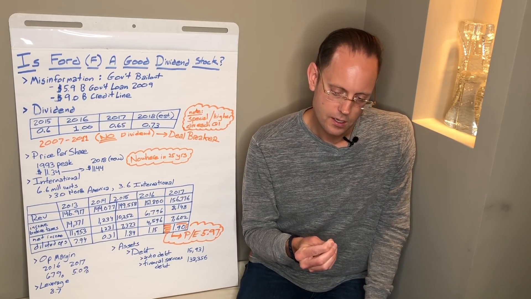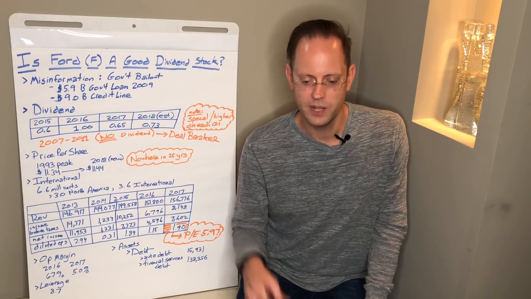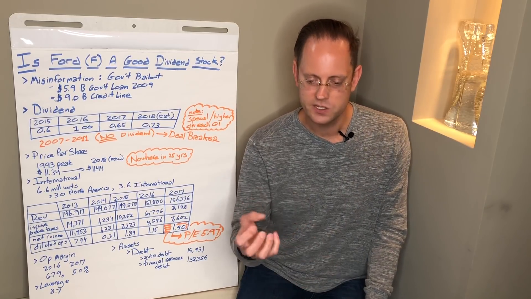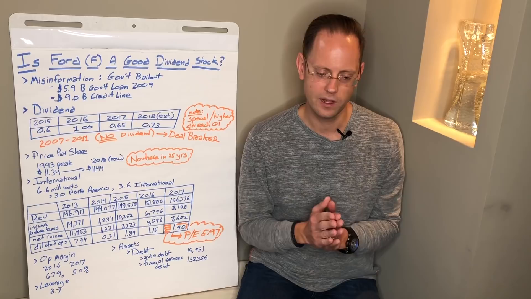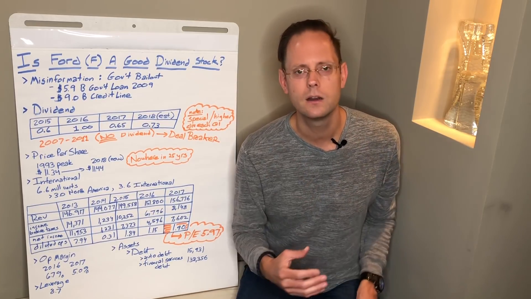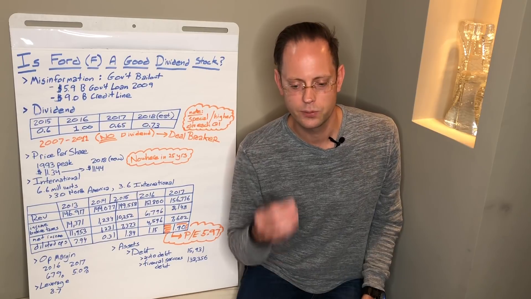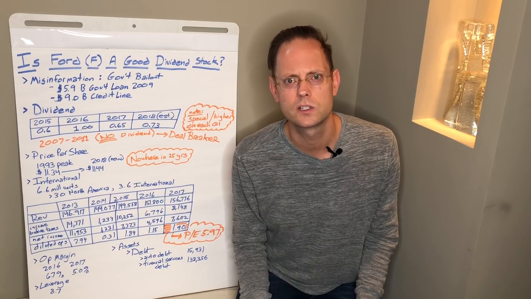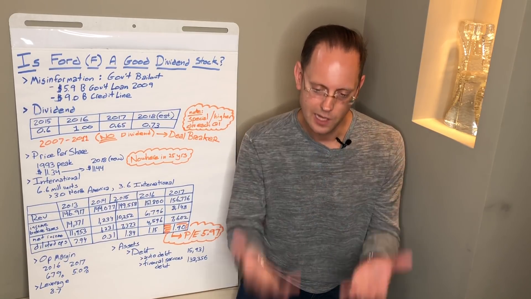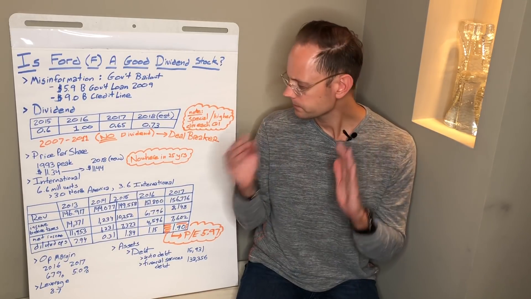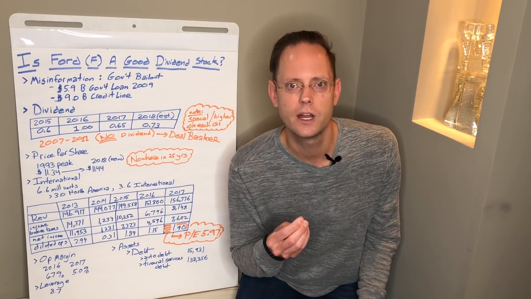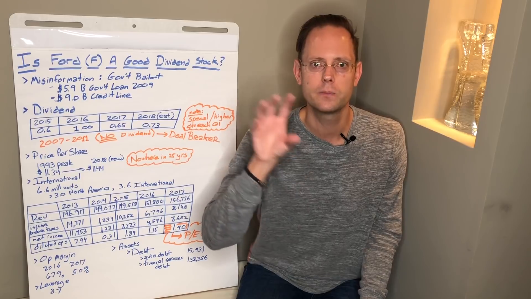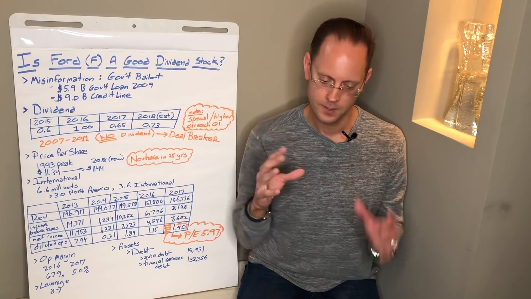So this company, yes, it's gone nowhere in 25 years. It pays a reasonable dividend, although I don't know how secure it is because even recently they cut it for years on end. That being said, it's kind of being priced at a bargain basement here. I feel like this company is being priced because everyone out there, probably like myself, has these preconceived notions that they needed a bailout. It's quite cyclical on the earnings per share. And so I imagine the reason it's priced at bargain basement is people are fearful of the future.